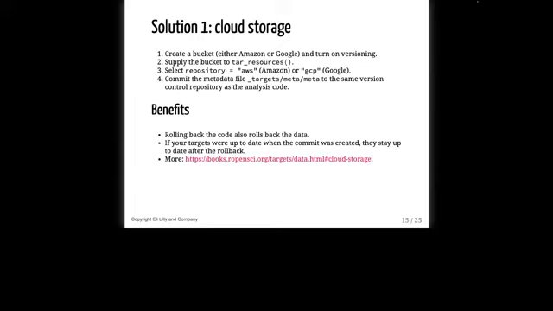Now you're prepared, you're set up. Continue to develop the analysis, run the project, and commit the code and the metadata with the target version IDs. And if you ever need to roll back the project, just check out an old commit of the code. The metadata rolls back with it, which rolls back the version IDs of the targets. In other words, when the code goes back in time, the data goes back with it, and your pipeline stays synchronized. Not only are the old results available, the targets are up to date as well. So you don't need to waste hours rerunning historical results just to get a reproducible synchronized pipeline again.